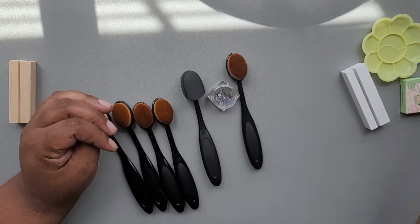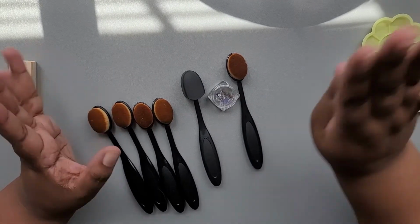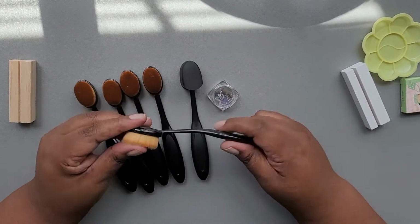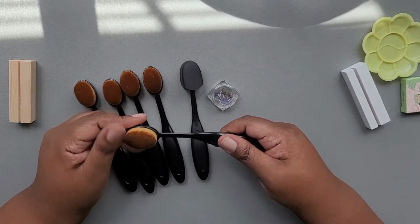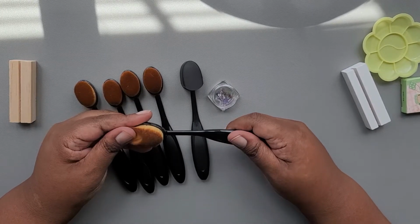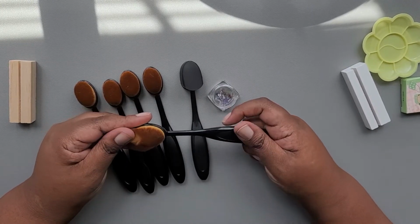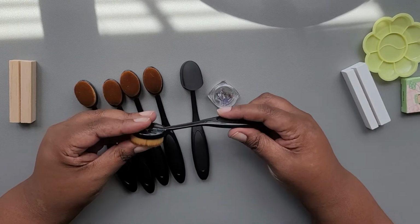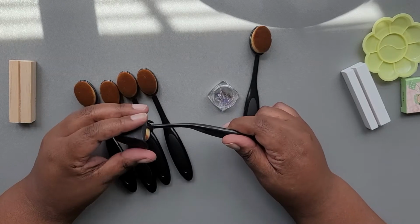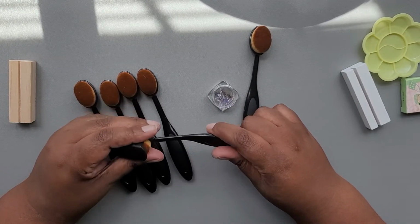I have a couple of other ones around, but since I was on Shein, I decided to pick up some more. So, you know, they're firm brushes. You can use them for brushing pastels on the paper, pastel pigments. You can use them if you're using makeup products to put color on the paper.